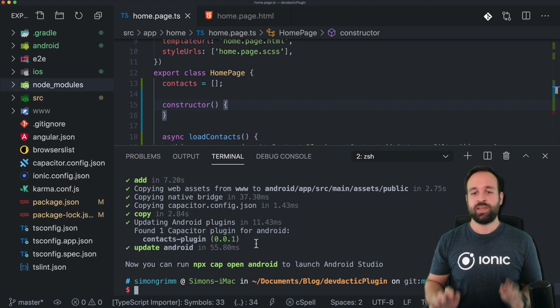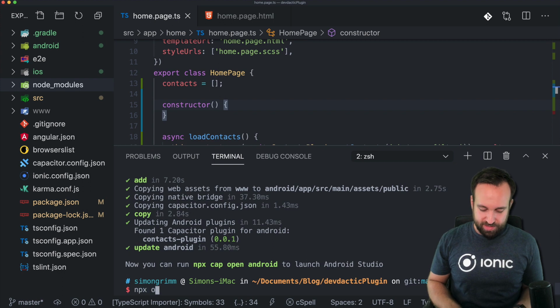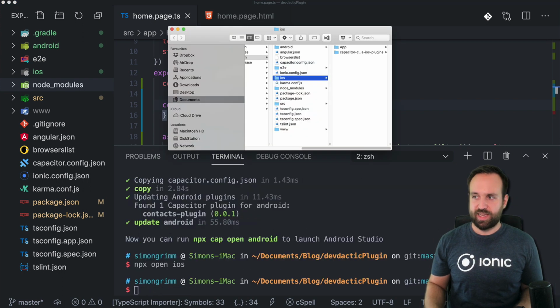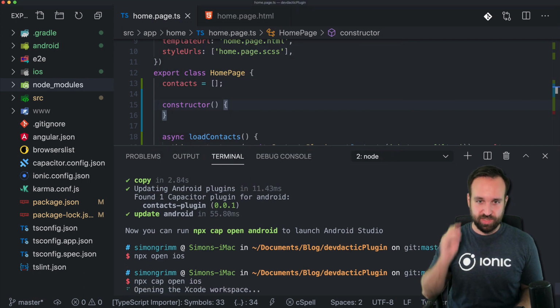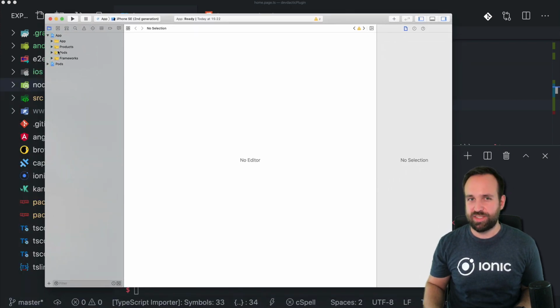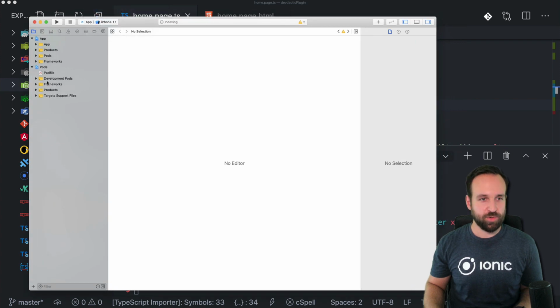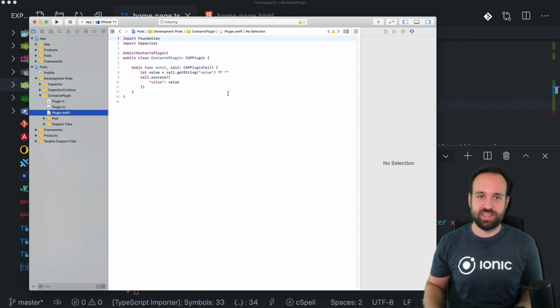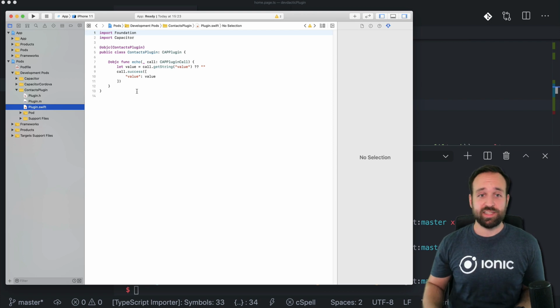There's our plugin. So where we want to start, let's say we start with iOS, because iOS is actually a bit faster. Npx cap open iOS should open our native project. So since we have a button to directly trigger our plugin, we can also do the work for the plugin actually in here. And that's what I wanted to show you, because that's actually a lot faster. You just write it in here. It is anyway linked to native stuff.